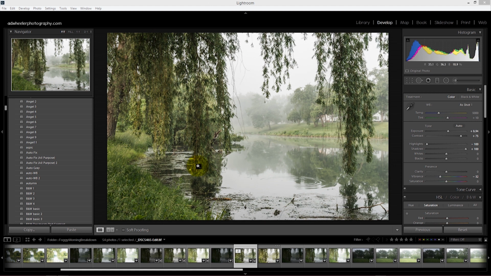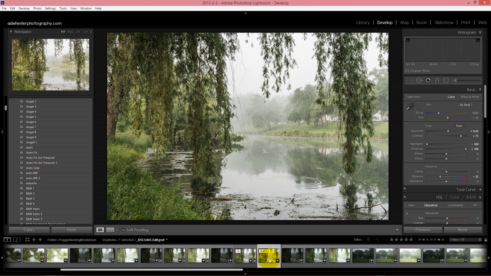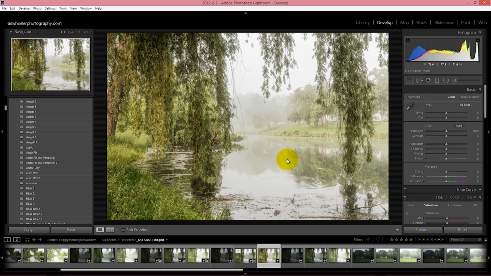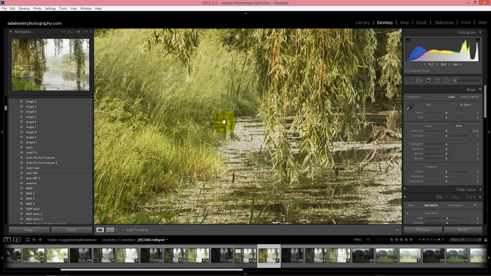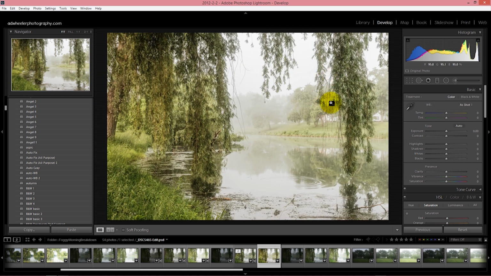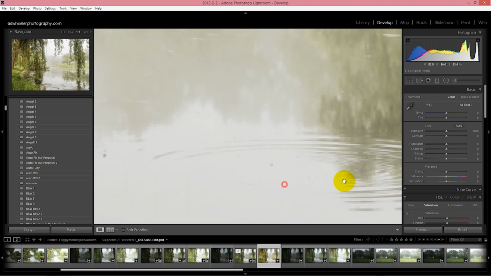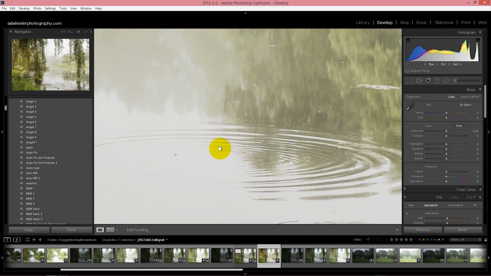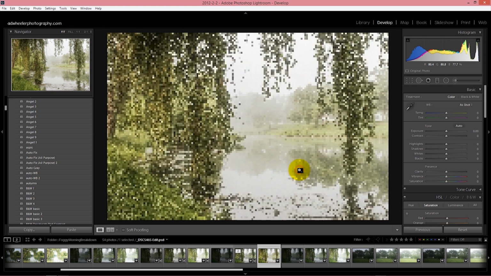Okay, here we are back in Lightroom, and the file has been imported automatically, and it's right here to the right of the original file. And this is a nearly completed photo. I really like the look here. You can see our histogram is perfect. It's well within the limits of where it needs to be. I like the color. I can see that my rings here in the water have turned out nice.